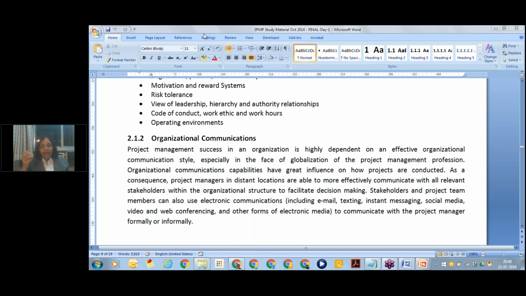Every project manager has to take care of organizational communication requirements. Is an email okay? Or does a formal document have to go? If an email is okay, how should it be addressed, with first name or dear sir? Who you should mark on CC, who you should not mark on CC. All these will be your communication requirements. And as a project manager, yes, it makes a lot of difference practically too to understand the communication requirements.